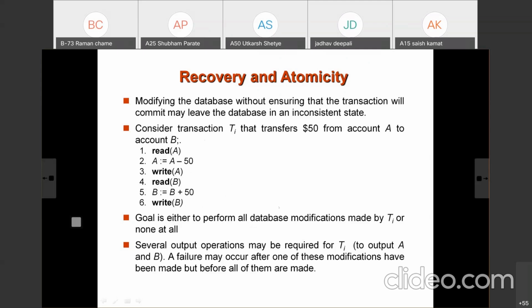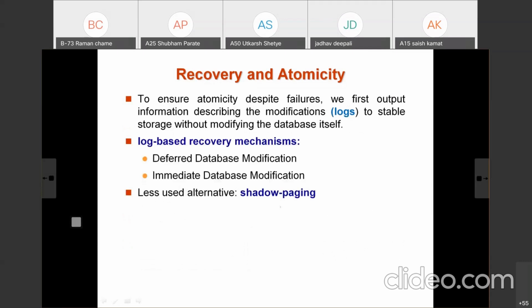So in this way, we consider atomicity. Now, if a failure occurs, how to recover? Even considering all these things, if a failure occurs, how do we ensure atomicity? To ensure atomicity despite failures, we first output all the information describing the modifications, the logs, to stable storage without modifying the database itself.